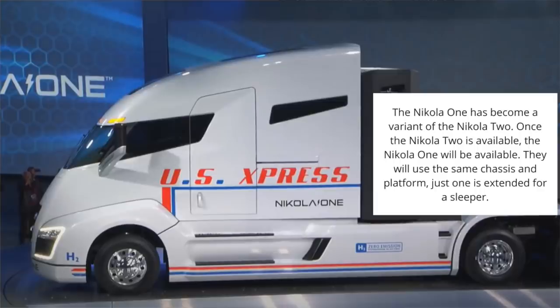Their Nikola 1, which was actually the truck they revealed first back in 2016, has no timeline for track or road testing, as well as no production timeline. So despite introducing the Nikola 1 in December of 2016, it looks like we won't see any of these trucks on the road until 2022 — and this is for their battery versions. Their hydrogen versions? Who knows. And by the way, they still need to build out their hydrogen refueling network here in North America. Europe is a little further along with their infrastructure, which is why we may see them go into production for their European product first.